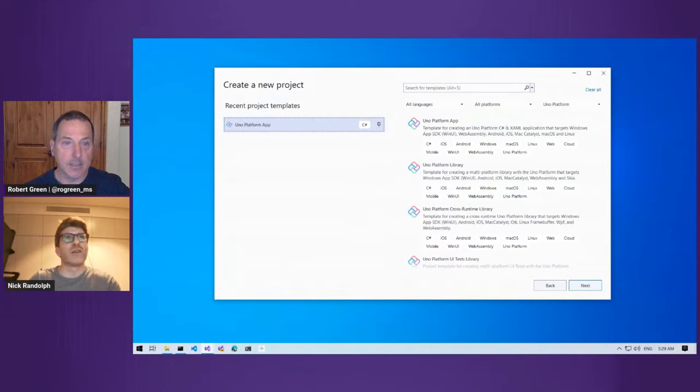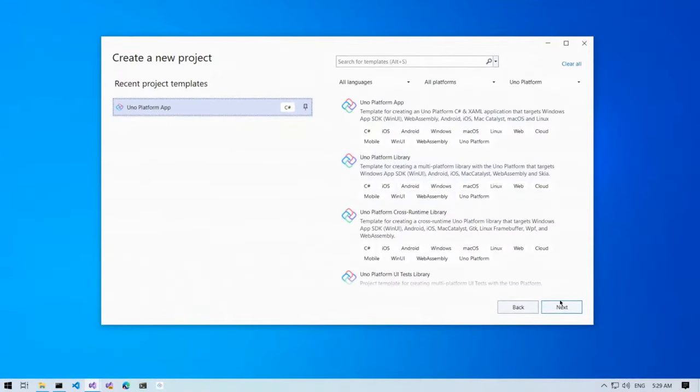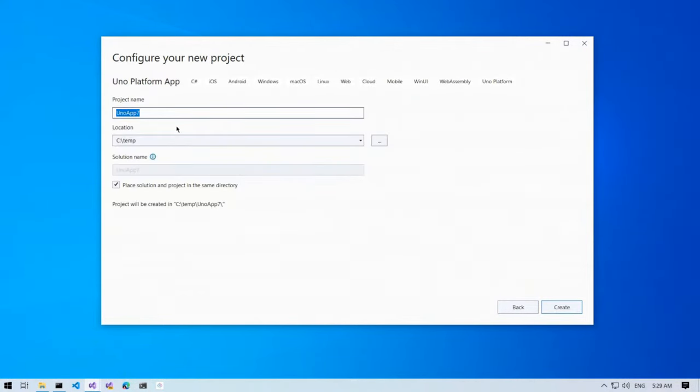Okay, so we're going to do a couple of things here. The first is we're going to walk through the new project wizard and walk you through some of the options that are available. We're actually going to build a very simple calculator. This is one of our workshops that you can get online. There's a Figma file for it and step-by-step guides on how to create this from scratch. For now, we'll do two parts of it. So we'll call this, let me just call this, Calculator.